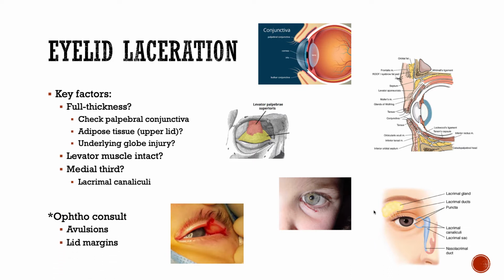And like Winnie was alluding to as well, other reasons that you would talk to ophthalmology about repairing, or getting facial plastics involved potentially, are significant avulsions or flaps involving the eyelids, as well as the lid margins. Like she alluded to here, these lid margins need to be well approximated and treated appropriately by ophthalmology.